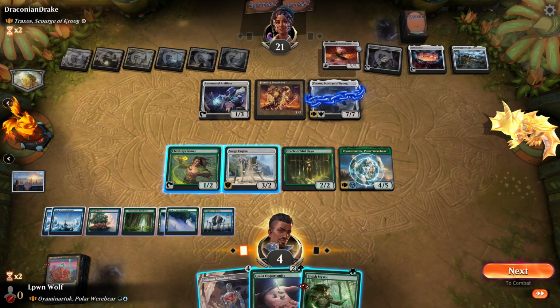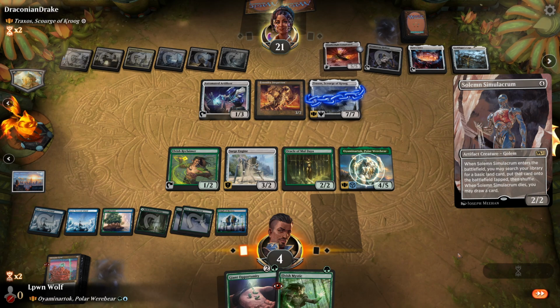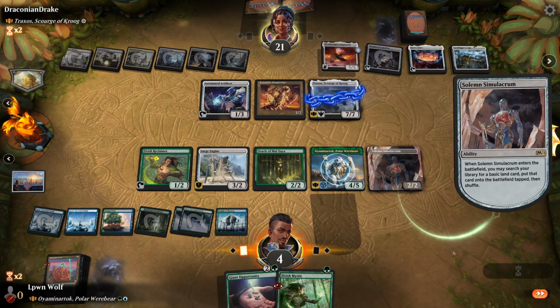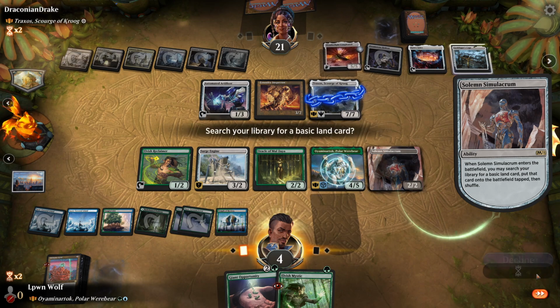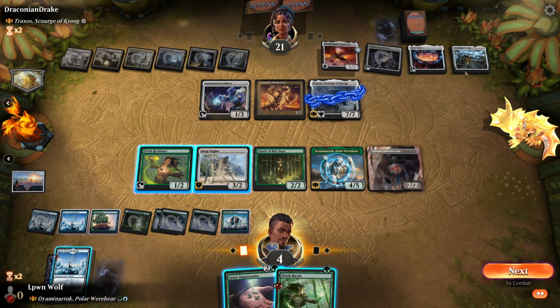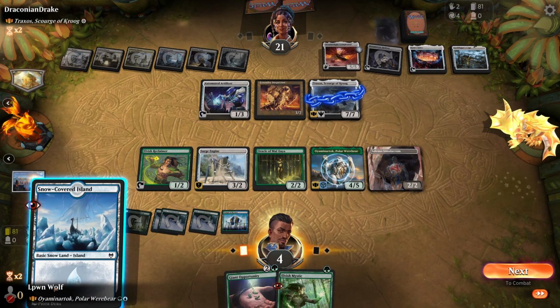Okay, defense grid on top. Go for the Solemn. We're going to want to block soon. And I really want to see a land on top of the deck, please. That would be good. So this has spells and creature cards. Okay, fine. But lands are fine.